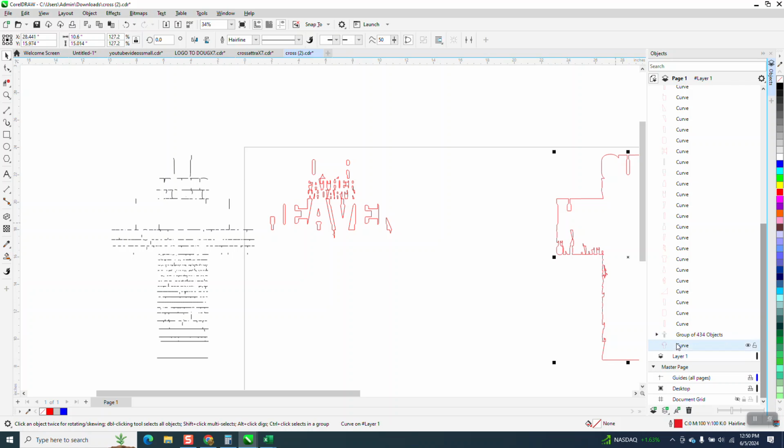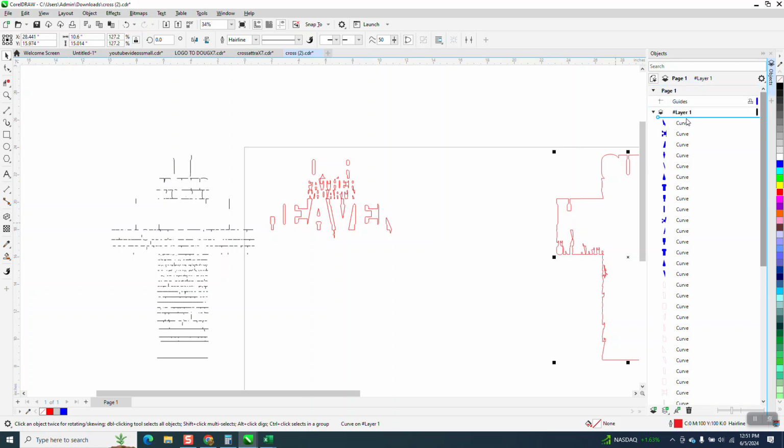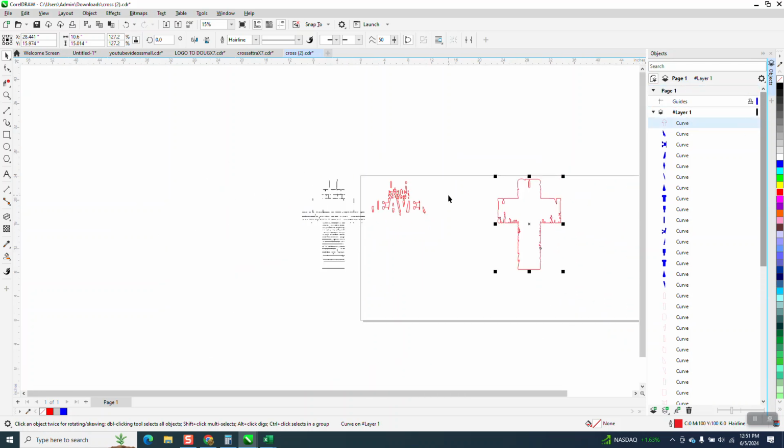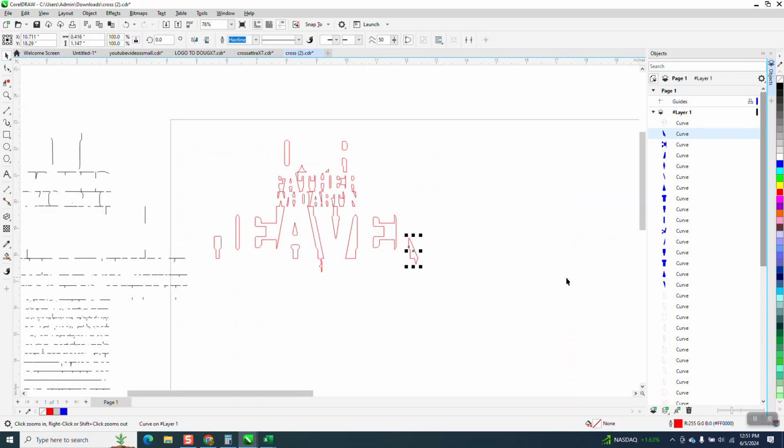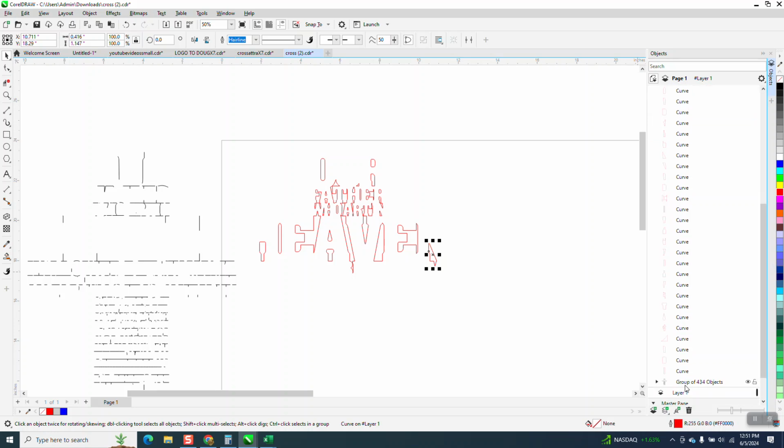Now because I created those other pieces, my outside cut is on the bottom, and you could fix that too. I don't know why it's showing a blue curve. Anyway, now your cut order, I hope this makes sense.